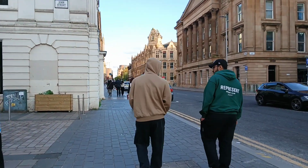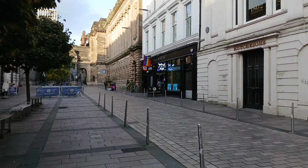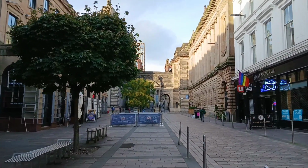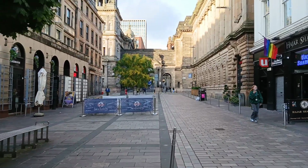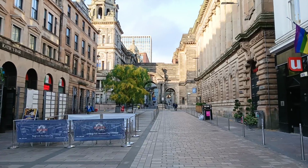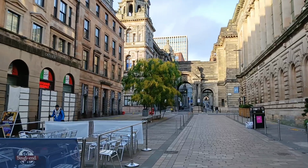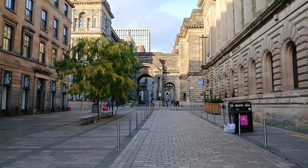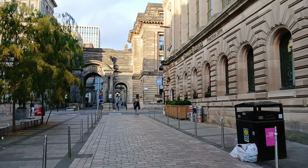And as I say, I'm going to go up here to the left. I'm trying to get a good view of the archway up here. And the arches are at the very end of this street. And as I say, there's quite a few gay bars around here. That's another entrance to the Italian Centre. And there's the Committee Rooms, a kind of pub and restaurant. And that's Speakeasy.